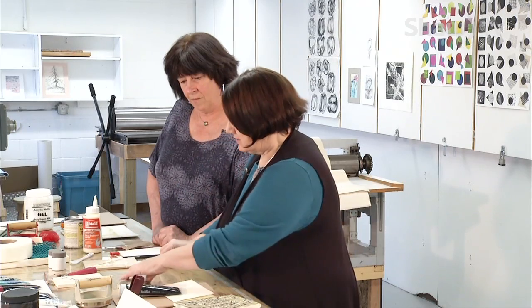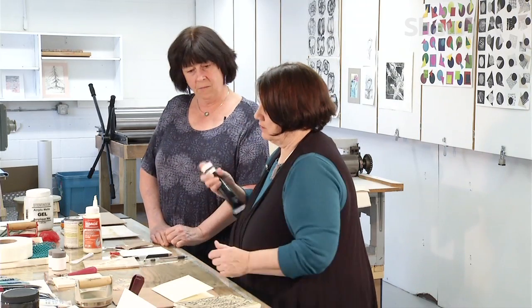And because this is glass, I can actually use, I'm going to shake the ink. We're using water-based inks because, again, it's non-toxic. And now the inks are so much better than they've ever been in the past. The purists kind of shied away from water-based inks. But now, there's the roller. Actually, its technical term is brayer, but I have to write it on the back so I remember.